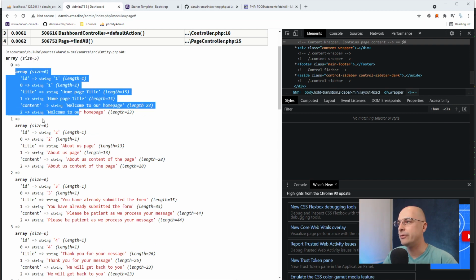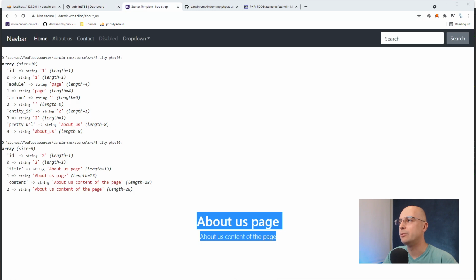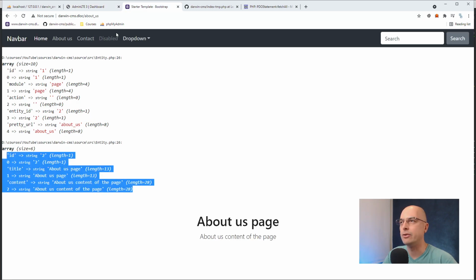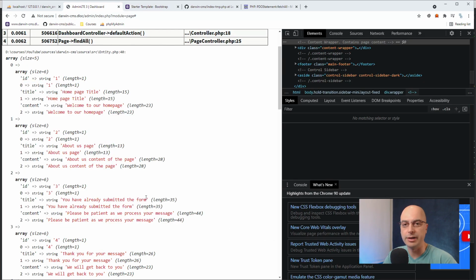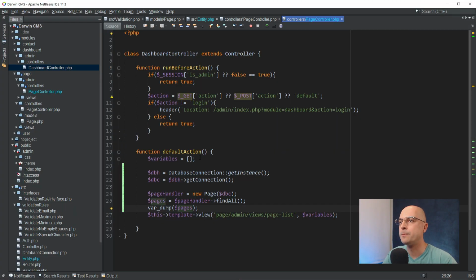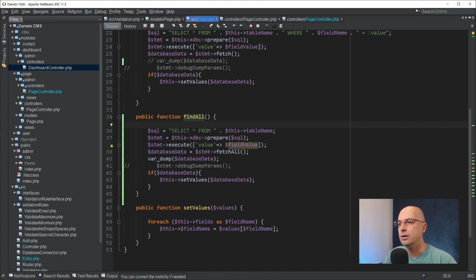So there is a slight difference than what we have here in the public, where we have a single level array, right? Because these are multiple rows in the database, right? So what that means is that we have to loop these results over here inside of our entity find all, and for each and every row of these values now, we have to make new objects, right? Because this is now a universal class, so there are a few things that we can do.